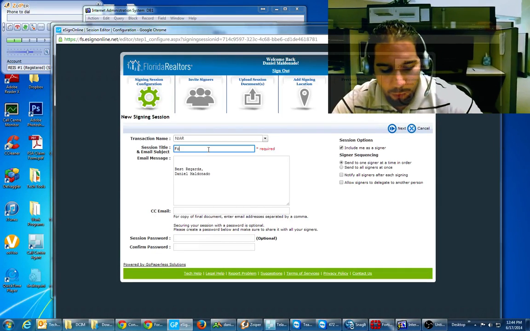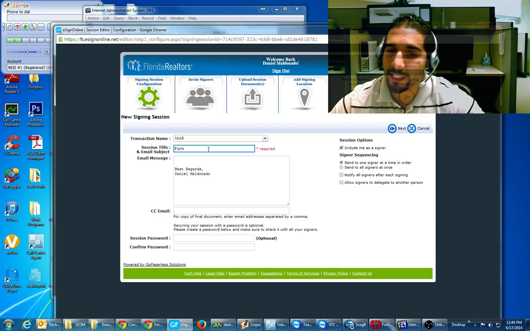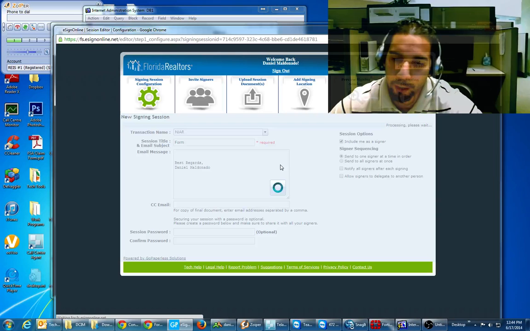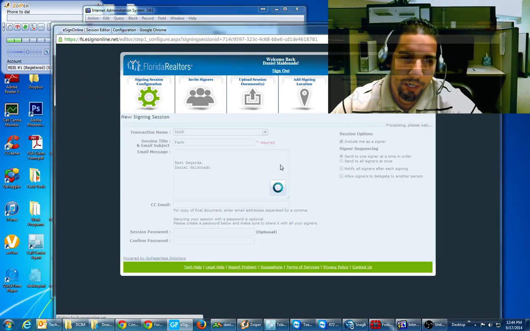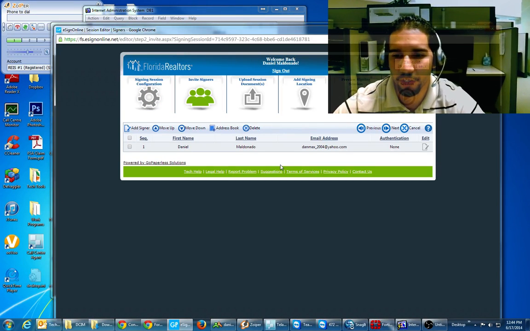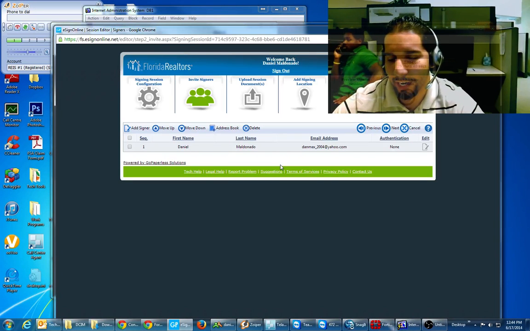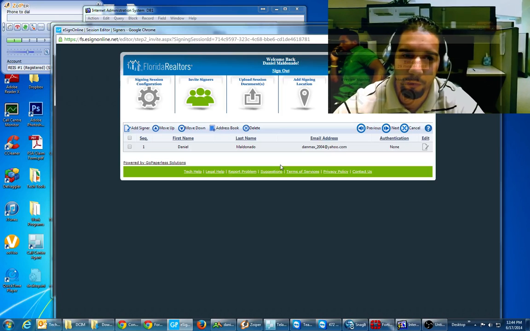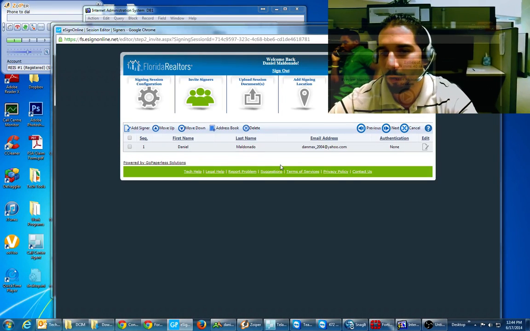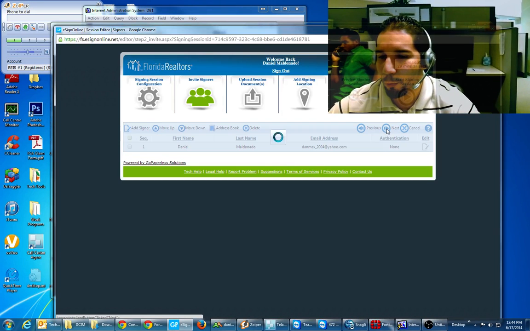Well, if you're using a form from the library, it already has a template. So basically it's going to ask you who's buyer one, who's buyer two, and who's involved in that contract. When you're doing the e-sign, it already knows where they need to sign. You just make sure everything's correct, and then it automatically puts it there. Now, if you use your own forms or you need them to initial somewhere else, you can always put manually where they need to sign.